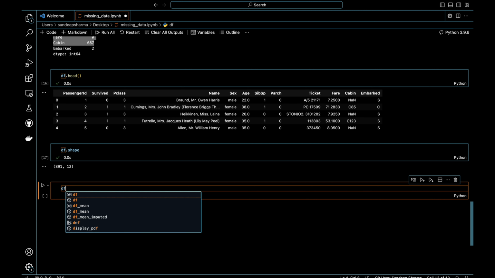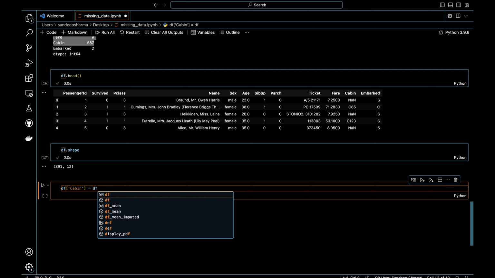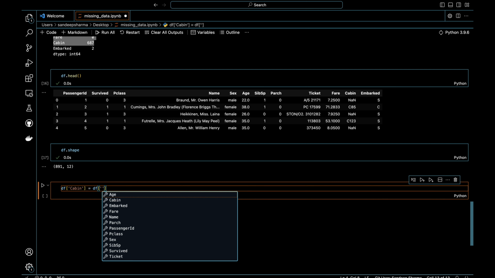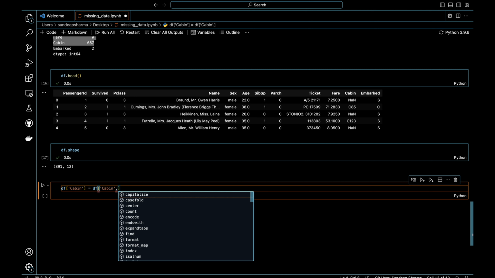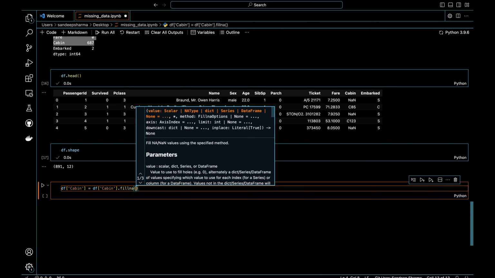So let's say we are going to work on cabin. Again, df cabin column. We are going to fill that column with the fillna function. So we have already called that. Now let's say we want to replace those null values with the most frequent value in the column.